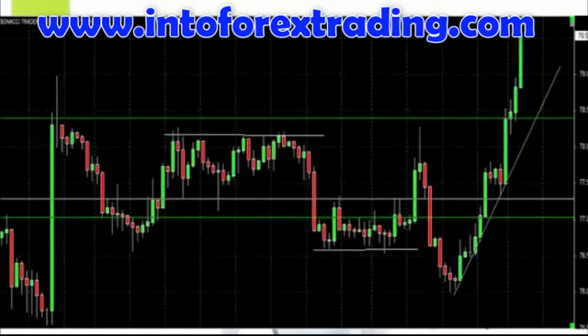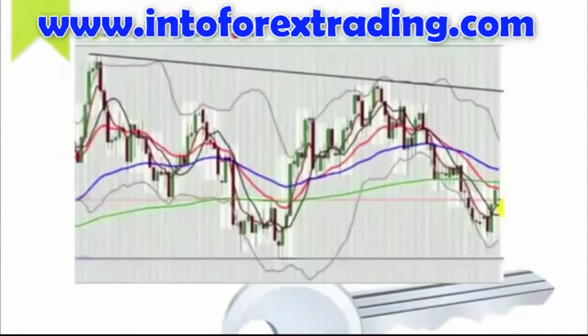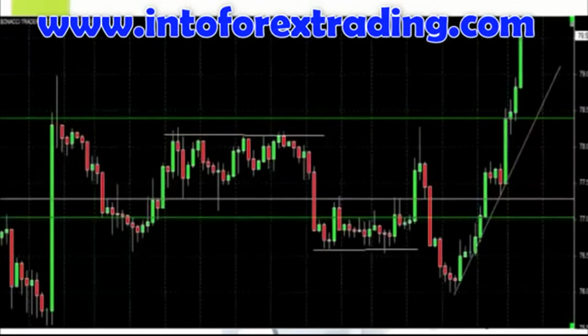Now here's what the chart looks like for a lot of Forex traders out there. Tell me if you can read what this chart is, or if you think you can pick out good potential trade opportunities. So I'm going to make this easy for you. Bad chart, good chart. Does that make sense?